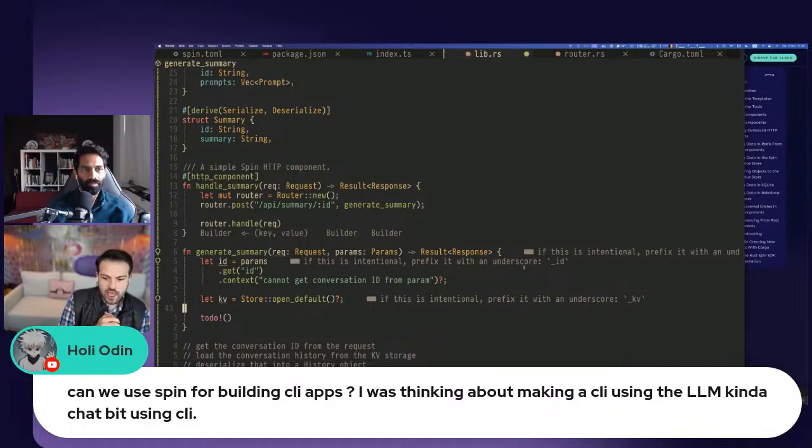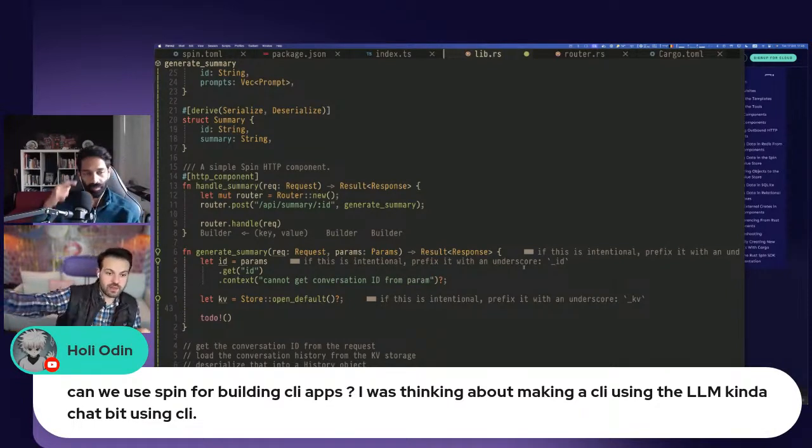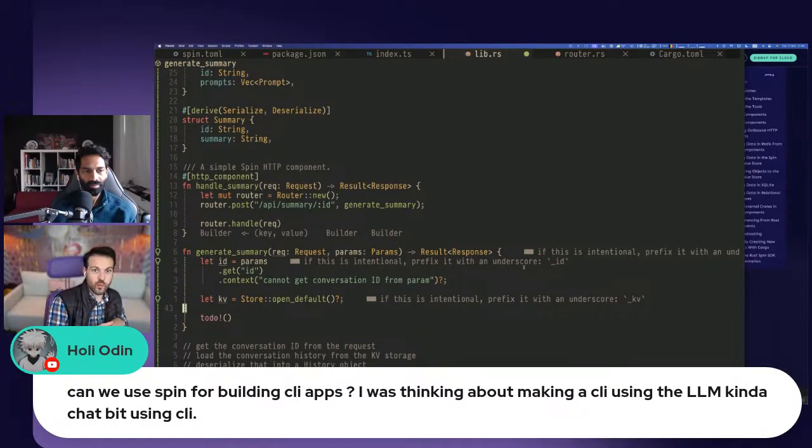So if you're assuming that you would build the CLI to run locally and then talk to an API endpoint that runs as a Spin application somewhere, whether in your own infrastructure or in Fermyon Cloud or in Kubernetes somewhere, and whenever there's an inferencing request from your CLI that gets sent to the Spin application, that could definitely work. Alternatively, if you're interested in making Spin work really well with CLI applications in general, I would recommend you have a look at the trigger implementation in Spin that lets you define and plug what type of event generates a Spin application.